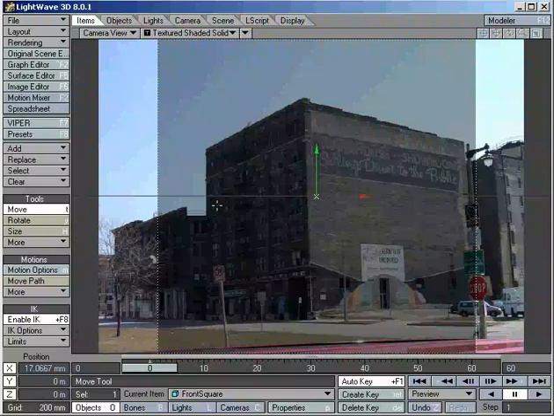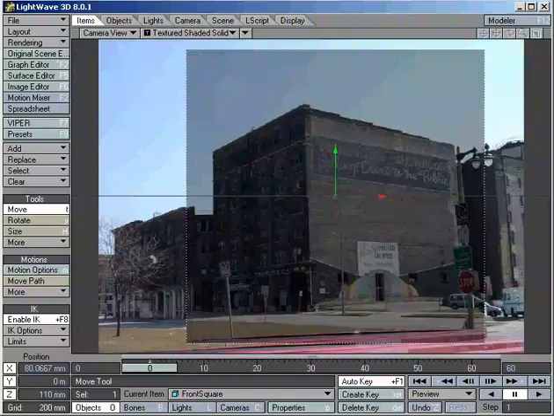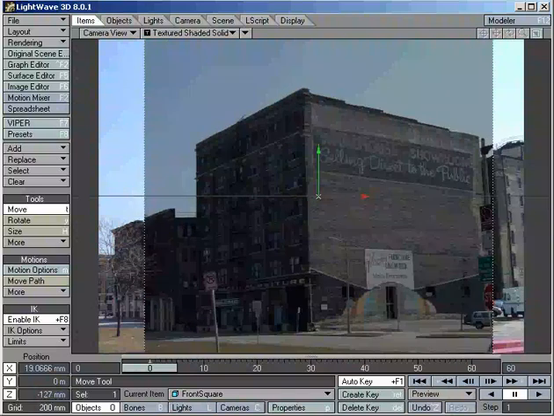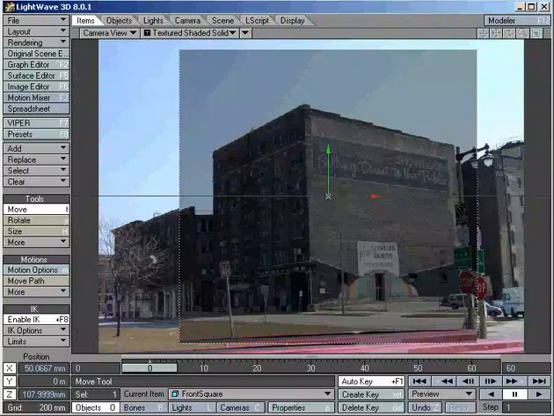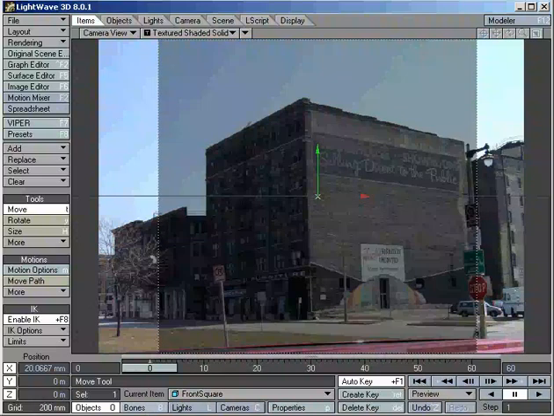Unless, of course, I move it back or forward. So we need something a little bit better. And, you know, this does have its applications. Don't get me wrong. One of the drawbacks of front projection mapping, you will find, is it does not work with bump mapping. So then you have to resort to something like this. But that's jumping through a few hoops. We can do things a lot easier.